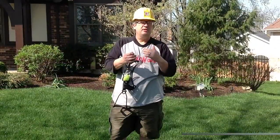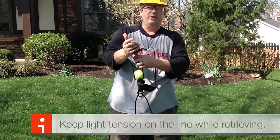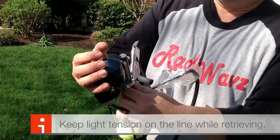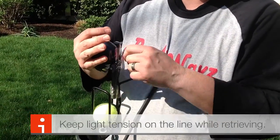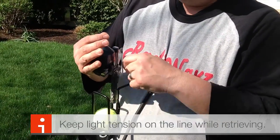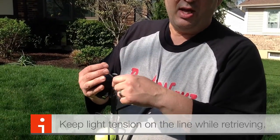As you're retrieving the line from the trees, you want to put your finger over the reel, over the line, and create just a little bit of extra tension so that when you pull the line back, it packs in properly. Especially when you do it for the first time, if you allow a lot of slack in the line, there's going to be a lot of tangled mess.